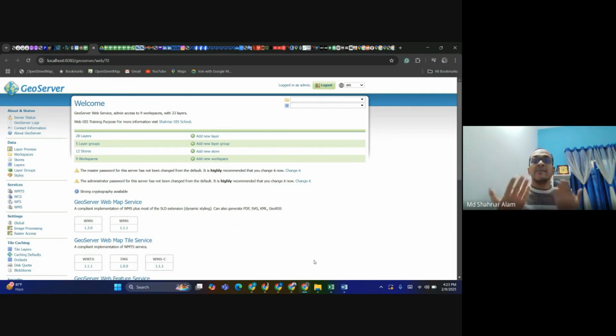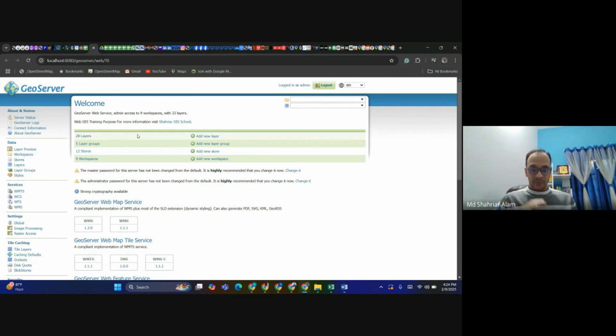What will be the status? The server status. We can check our server status and about. What about content? About content like the server owner. Say you are the server owner, you can input your contact information, so that another user can check the owner of this server, the contact information, and the purpose of this GIS project. So we can insert this in the about section. We will learn this also in our upcoming classes, how to update this GeoServer's owner, contact information, copyright policy, and details. We can do it. We will learn this also.